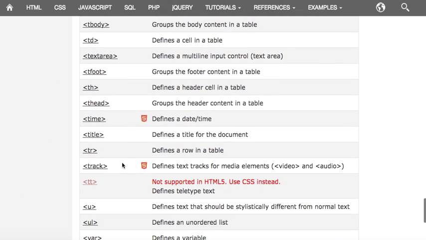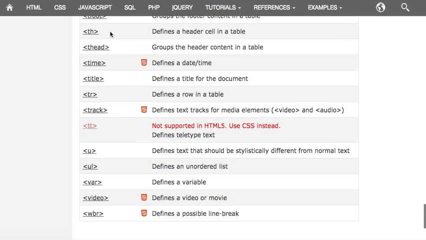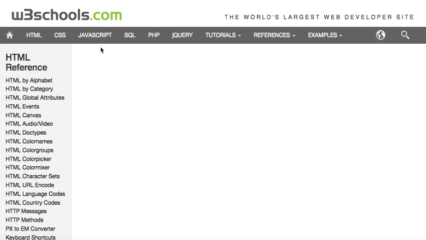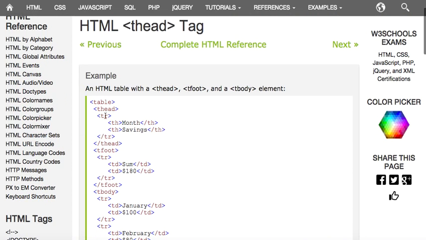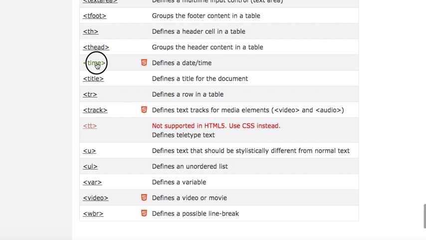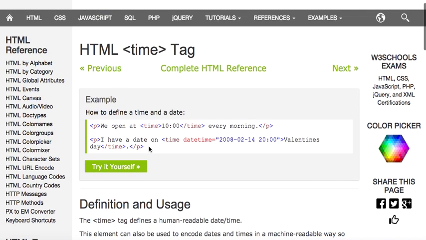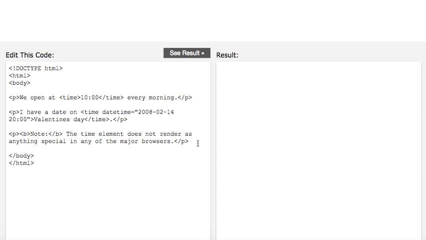And let's see, T-head will group the header content. So we saw header, footer, body. And time just defines a date and time.